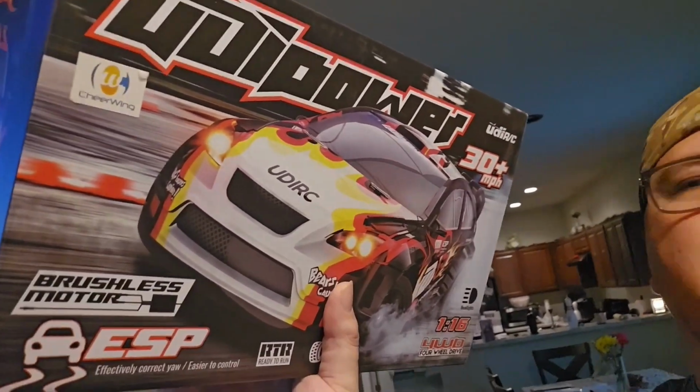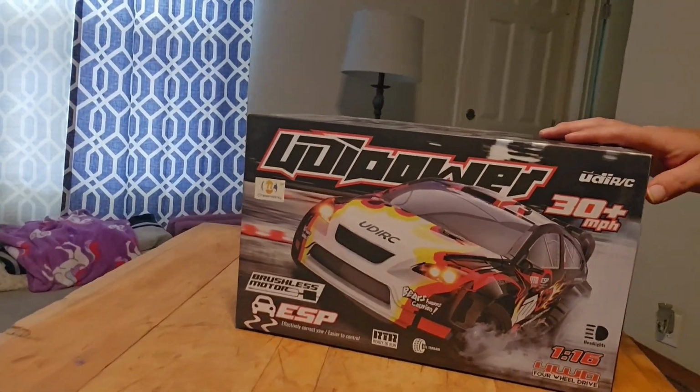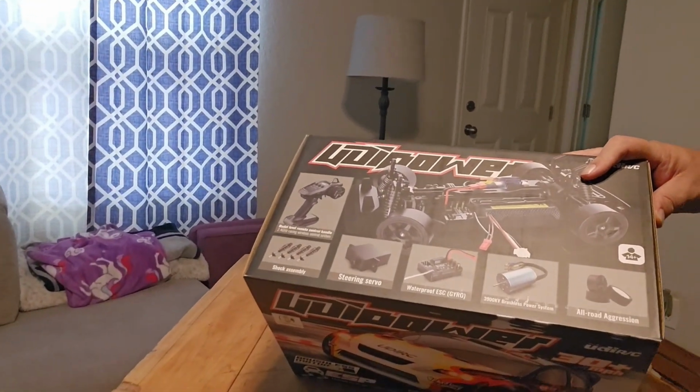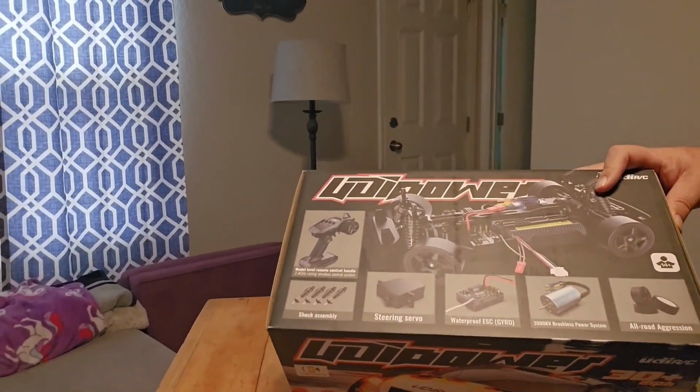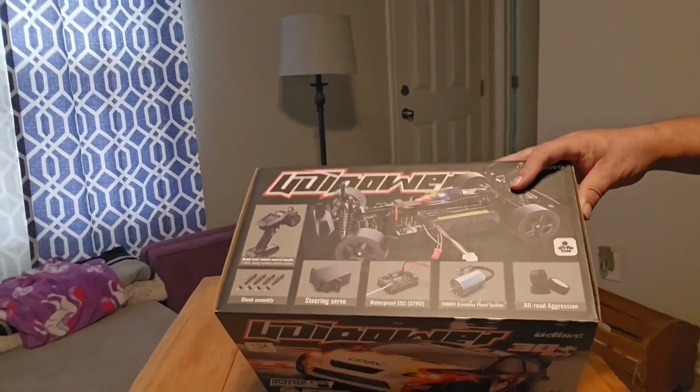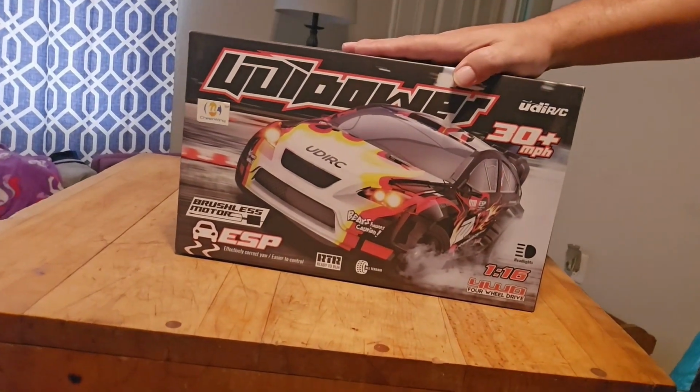I was looking for something budget, but again, the rally car fever, Charisma, Traxxas. I believe Tamiya got one out there. And I was looking for something that wasn't going to break the bank, or at least not too expensive. And yeah, here we are. This one's brushless. It is 3900 KV. It's a 2485, something like that. It's got metal gears. It comes with two sets of tires. It impressed me for less than $100. It didn't seem like a bad deal.